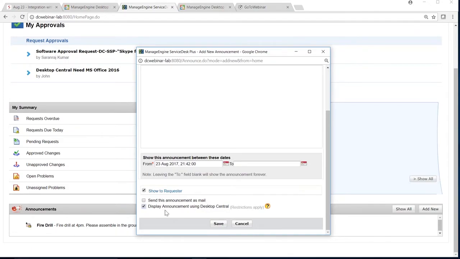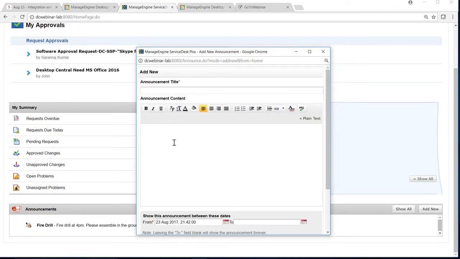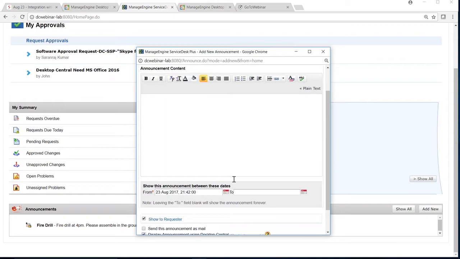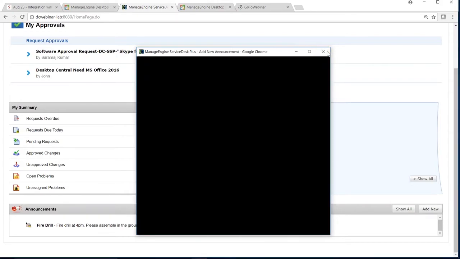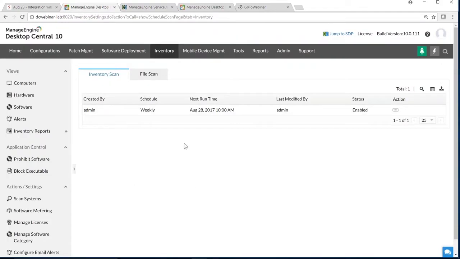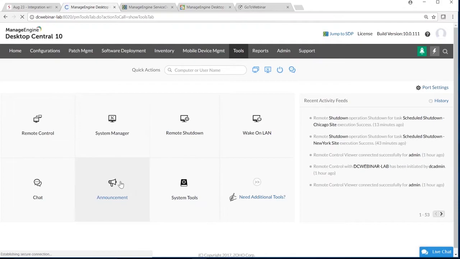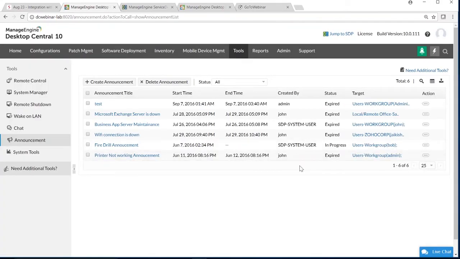So if you enable this checkbox, display announcement using Desktop Central, and put the message you want to convey with the title and the date, Desktop Central uses the announcement feature available under the Tools module to display that message.